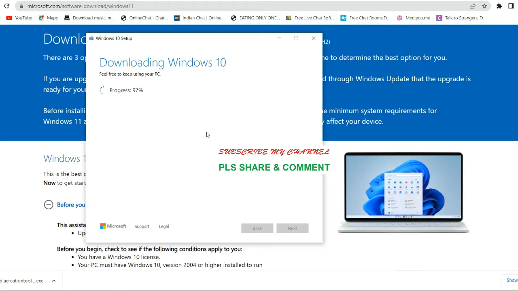Once it is finished, the Windows 10 bootable USB is ready for your Windows 10 installation. So what you have to do: put in your USB, change the boot order, boot from USB, and it will ask you to select the partitions during the installation. Your license will be asked, then you put it in, then it will continue the installation.